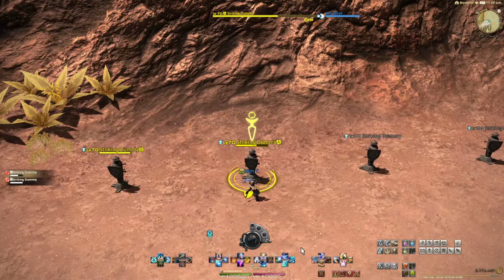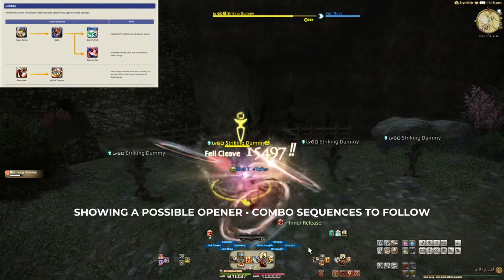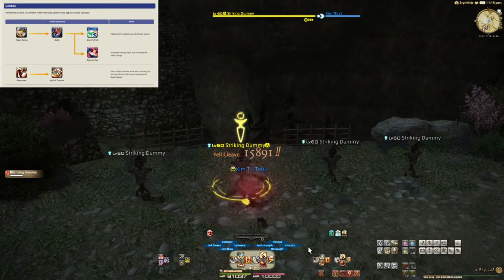How does this apply to other jobs? Let's have a look at another tank, Warrior. Here I can use Inner Release, which doesn't fill up our job gauge, but instead I get free access to job gauge related actions for 10 seconds. And it also guarantees that all attacks in those 10 seconds are critical and direct hits.